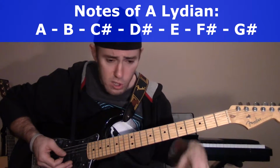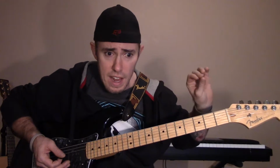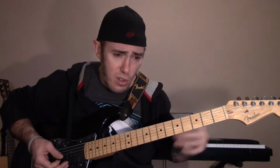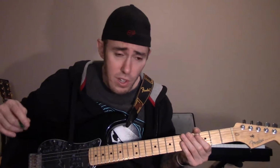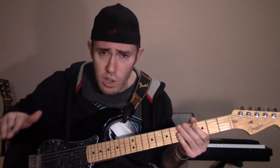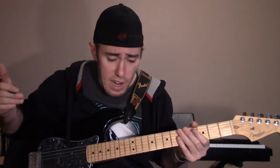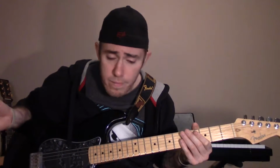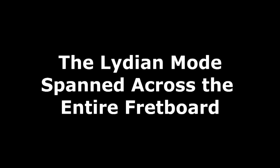So the Lydian mode can also be used if it's a diatonic key and another major chord that is not part of that key happens to be thrown into the mix, or another major 7th chord or something like that as a temporary means over that one particular chord, okay? But as a little 1 or 2 chord vamp, in this instance, the Lydian mode worked great. If you just wanted to play an A drone note over and over, that would be another great use for the Lydian mode. Yeah, so things like that.